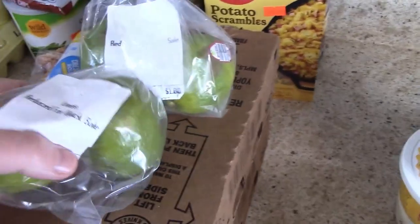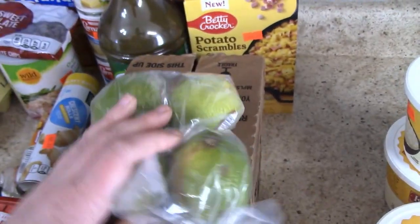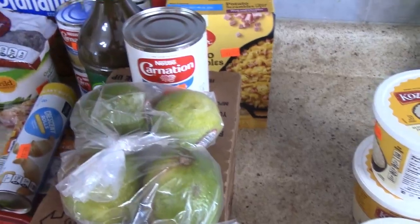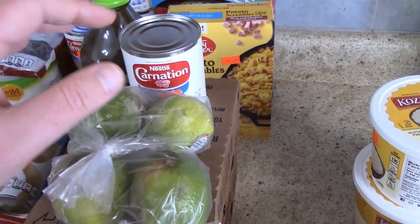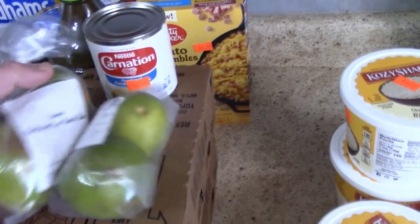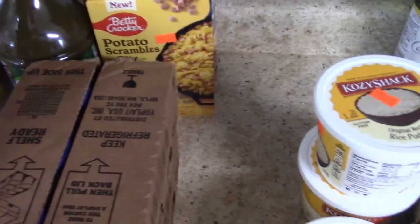Limes. Limes were 89 cents each, but we found these reduced for quick sale. They are 2 for 79 cents each. And then actually what my son likes to do is he makes that Brazilian lemonade, which is why I found the deal on these. Take one of these, four limes, some water, and ice, and you just make this Brazilian lemonade. It's a big TikTok thing, but my son really got into making it, and it's very refreshing. So with all of our hard work ahead, I was like, oh, that'll be a great idea.